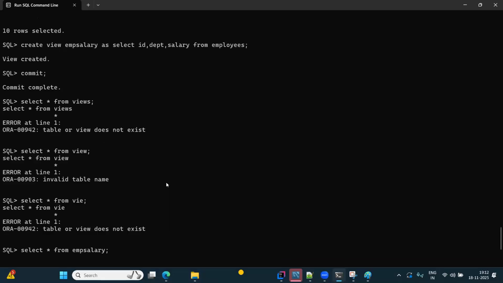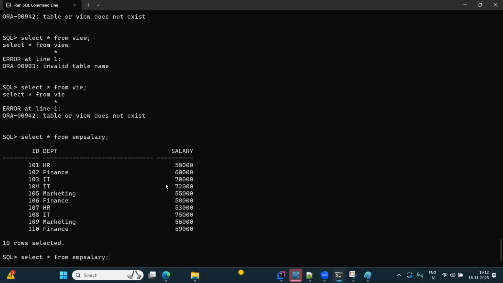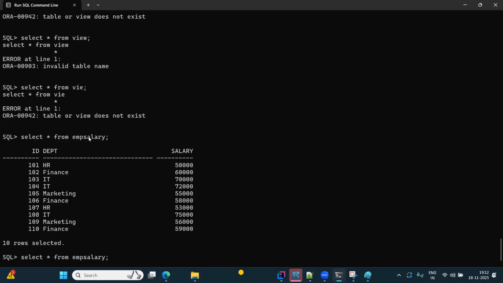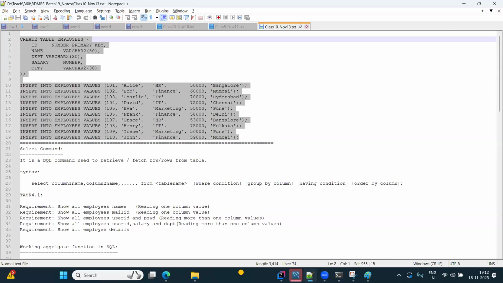We cannot modify views. Yes, that's what I was telling. It's a hard copy. You cannot modify it. I mean, you cannot do insert, update, delete operations on it. You do only read, nothing but select operations, on these views. I hope this is clear, everyone. What is a view, how to create a view and all.